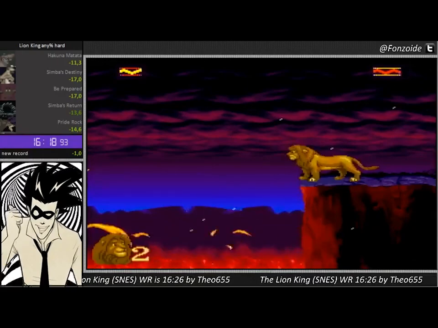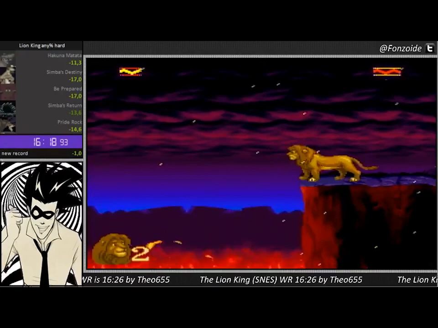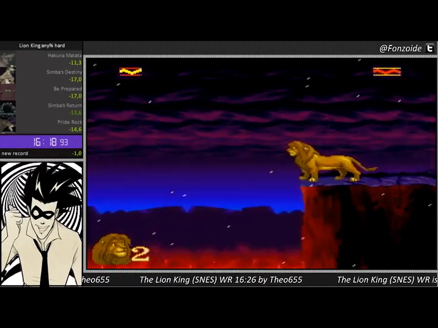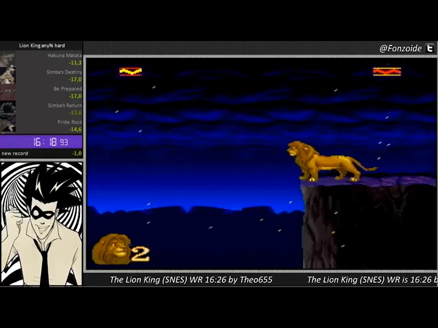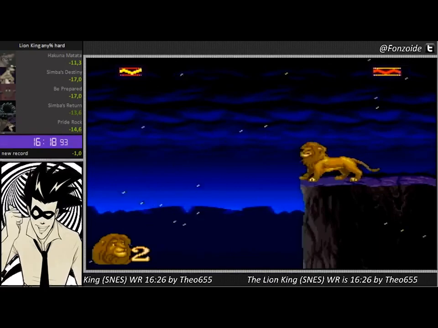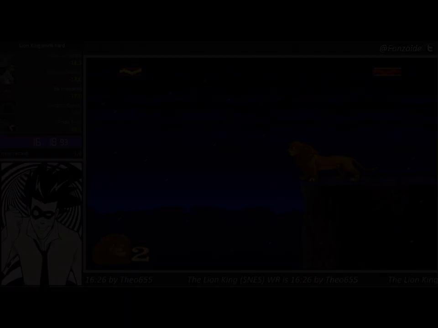Fonzoid's route didn't include any new tricks, so how did Fonzoid manage to shave over 30 seconds from Frezzy Man's original world record? Well, Fonzoid's run was all about the optimization of movement and execution. And as the game went on, he simply got faster and faster and faster.